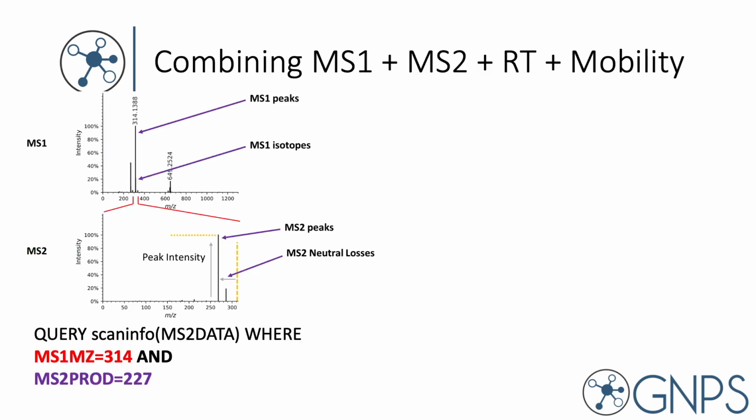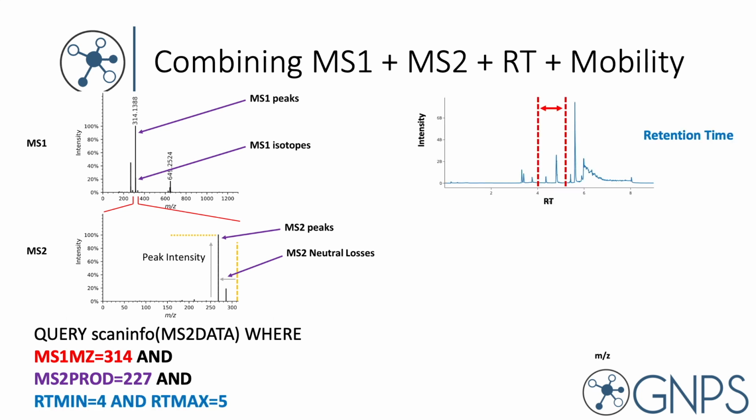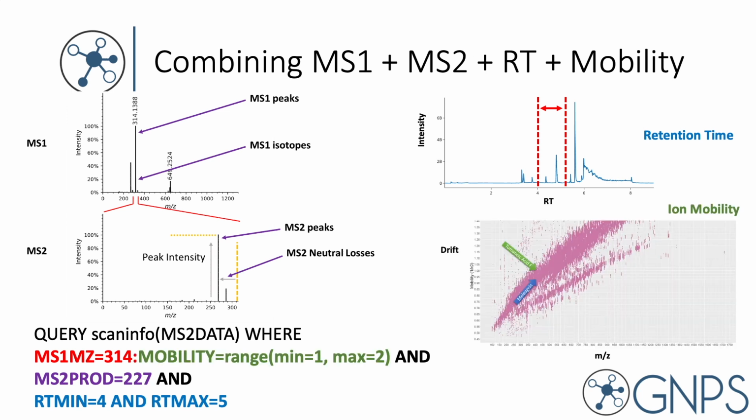And then we're able to combine both of these queries. We can say, look for distinctive isotope patterns in the MS1 and a characteristic fragmentation in the MS2 if that's something you're looking for, as well as add in mass spectrometry adjacent features. So for example, here using retention time, if there's a particular bounds that you care about, as well as looking for regions of ion mobility that a lot of modern mass spectrometers might have.